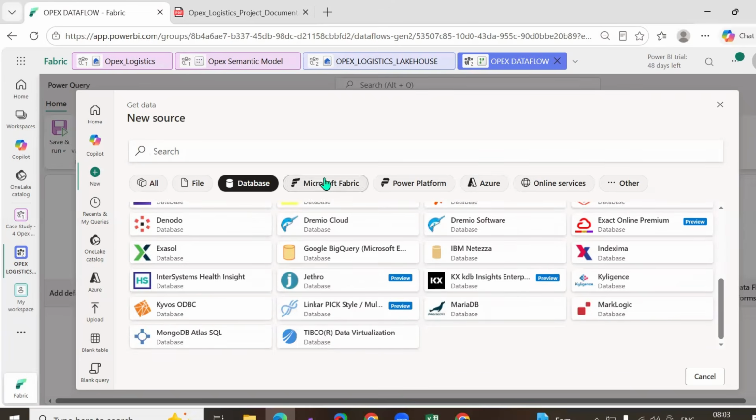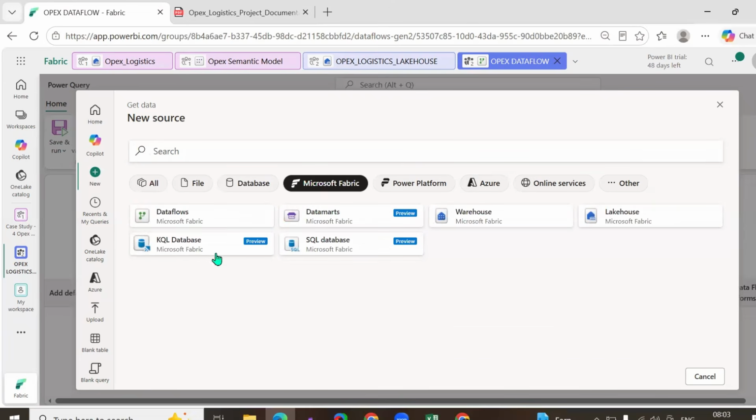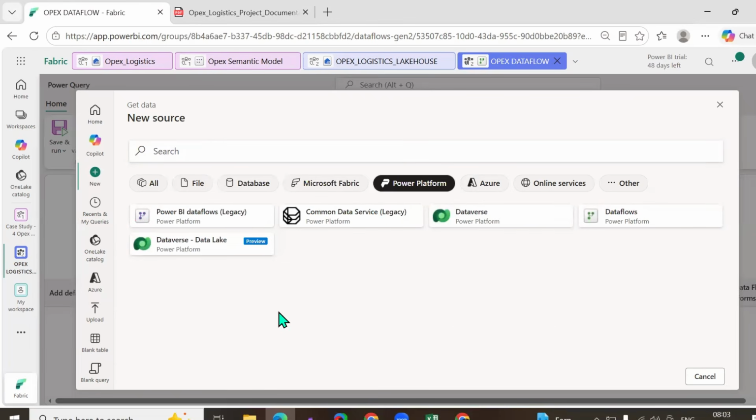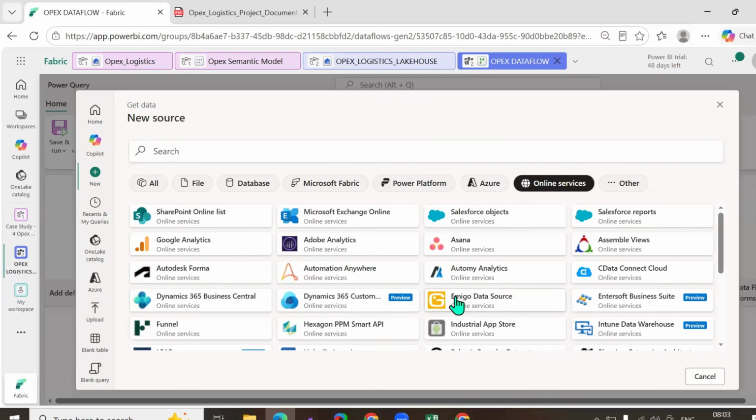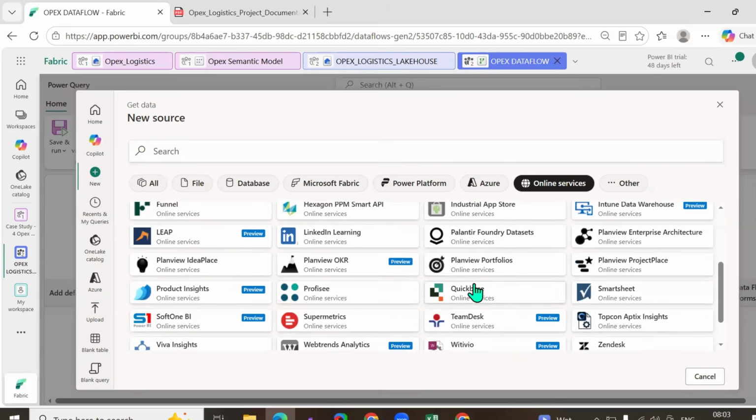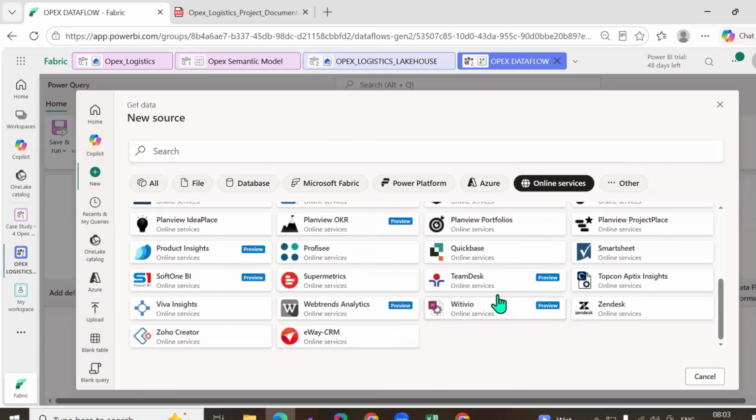And Microsoft Fabric: we can get data from dataflows, data marts, warehouse, lakehouse, Power Platform, Power BI dataflows legacy, which is an older one, Dataverse. Azure platforms: SQL database, Azure tables, Azure Synapse Analytics, Azure Data Explorer, Azure Cosmos DB, and also online services, SharePoint folders, Salesforce objects. So we have different types of data sources.